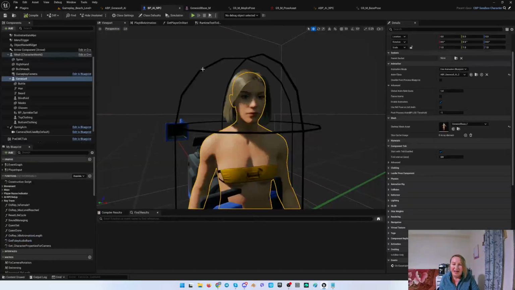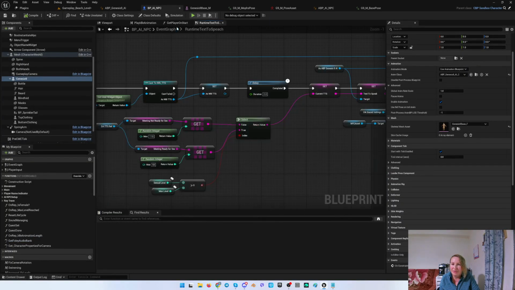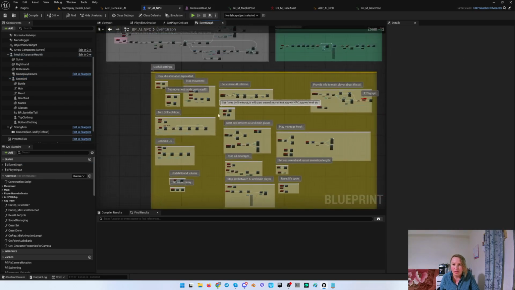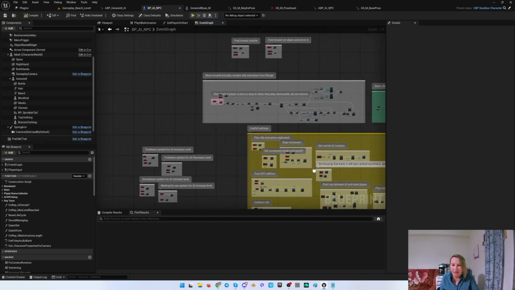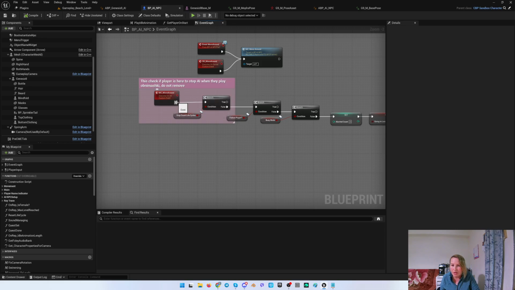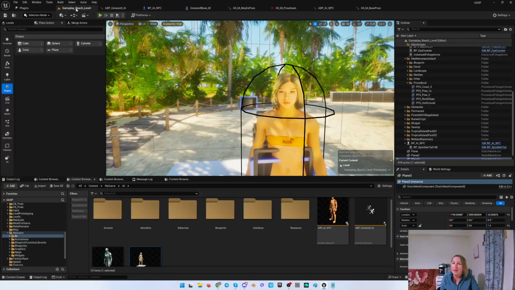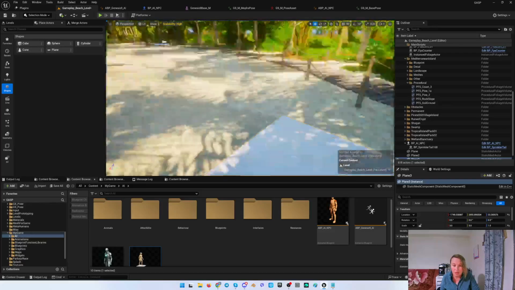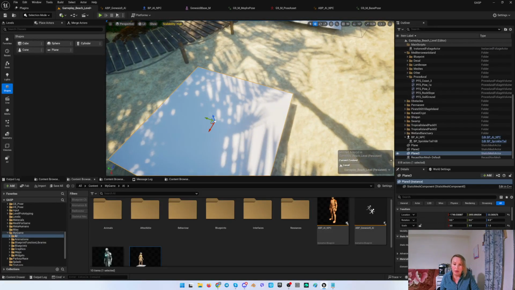Okay, I'll just switch off the possibility for him to go away. Event begin play. As you can see, I have the huge blueprint for his behavior, and I just don't want this guy to start walking. Okay, I'll compile and save this. So he will not go anywhere. He will stay in the same place because I really want to see what is going on, and play from here. So again, we will have to wait.